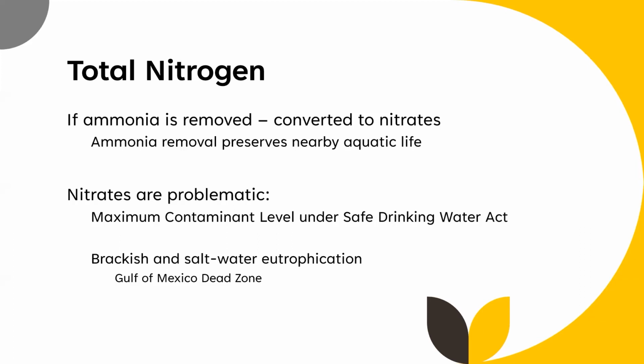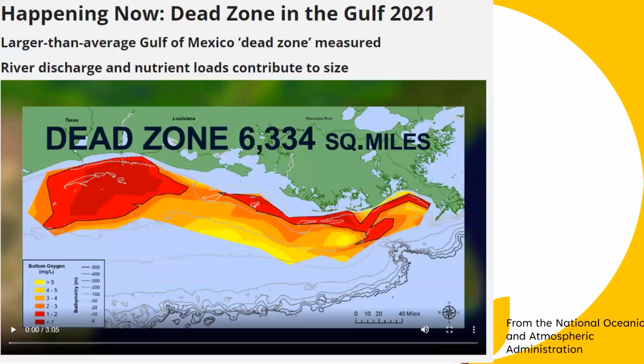and saltwater eutrophication. Eutrophication is very, very high primary productivity, large amounts of algae blooms going on. Nitrates are problematic because of the Gulf of Mexico dead zone. This is from 2021. There's basically an area of water at the Gulf of the Mississippi River, spreading on the south side of Louisiana over to Texas, where there's very, very little dissolved oxygen in that water.